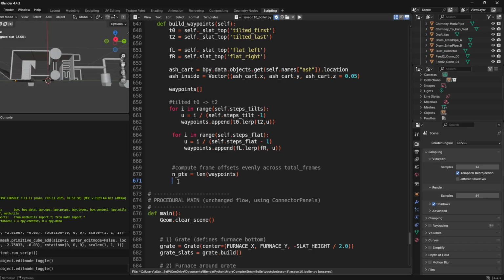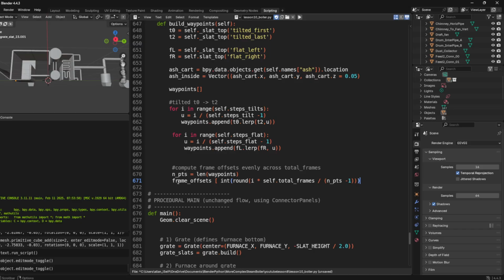Now we can put in some frames for them. Frame offsets: integer round i times self.total_frames divided by n_points minus 1.